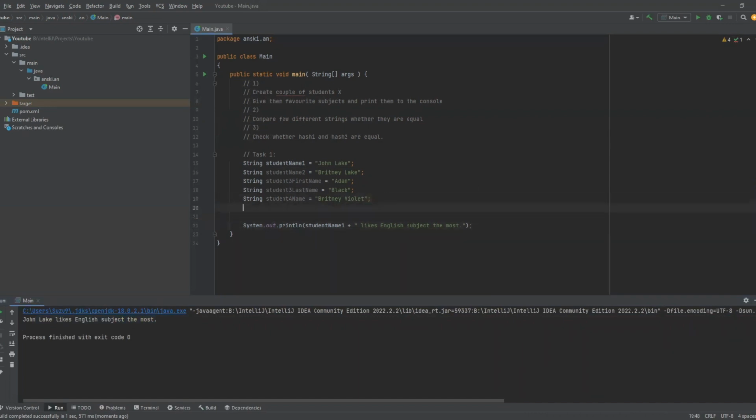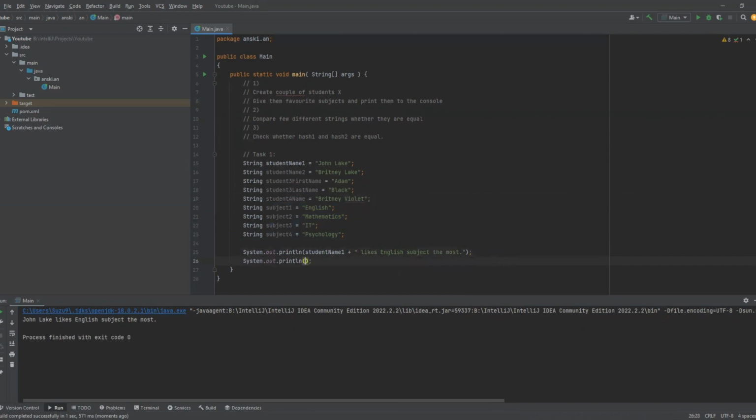Okay, let's do the second way. So let's create subject 1. String subject 1, and then let's put English. Then do the same thing: mathematics, IT, and maybe psychology, why not? By the way, this is not the best way to do it, but once we start touching on lists and arrays, we will figure out how to create it in a much better way. Okay, so let's do the same thing for the second one.